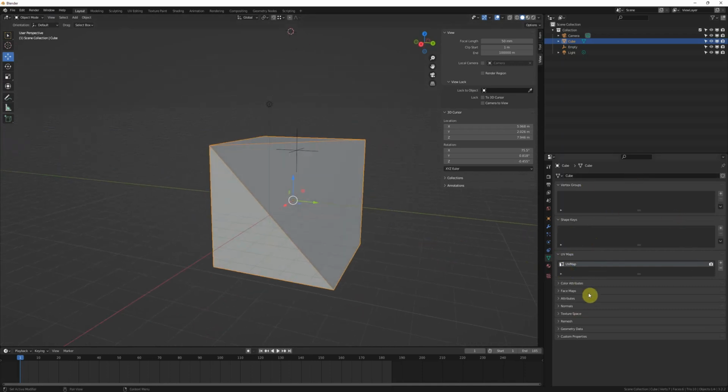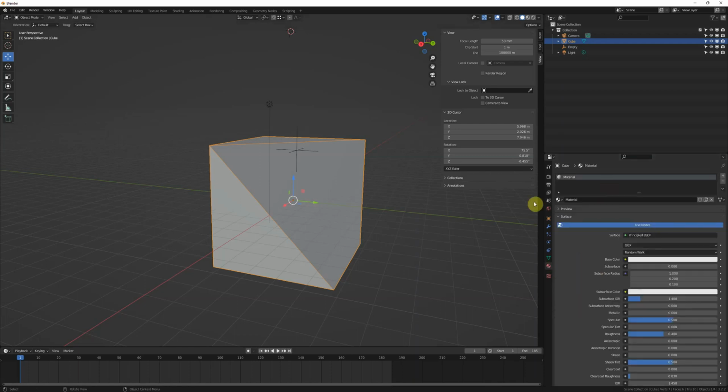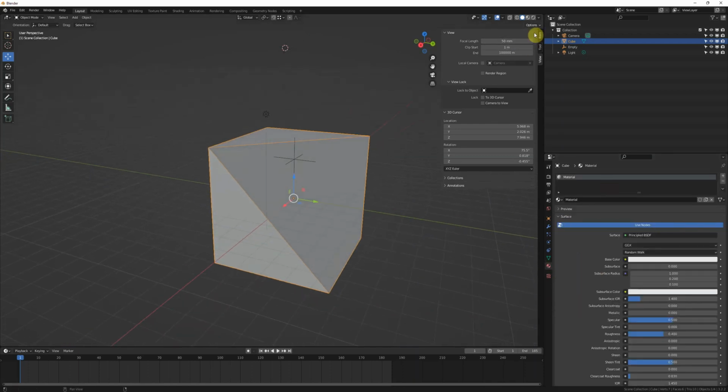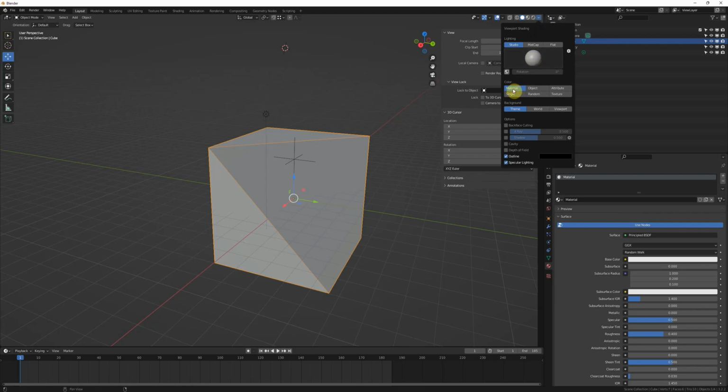And then yeah, that's pretty much all there is to say about that, because each of these things could be a more in-depth lecture at another time. And then we have the material tab. So again, your material view is always set to material by default, so you should be able to see it.